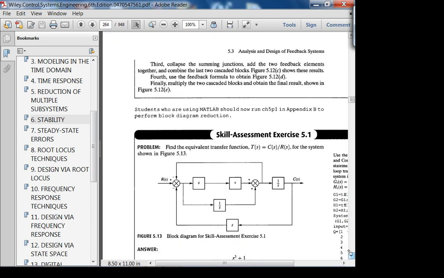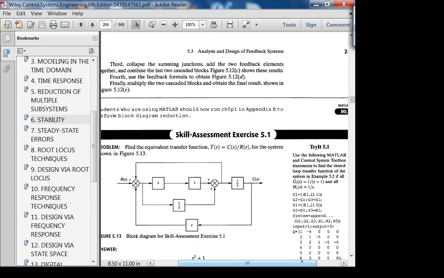Okay, so here's skill assessment 5-1. A couple of points I want you to notice. I'll do a MATLAB demo in lab and record it, but you have MATLAB commands which actually allow you to build the system. Remember last week we used feedback. There are other forms like that. How do you specify, for example, the cascade form? Let's say I have this as H1, this as H2. You just use the multiply operator. It's overloaded; it's cascade. There's a way to do this in MATLAB, demos in lab. But for now, let's look at this picture here.